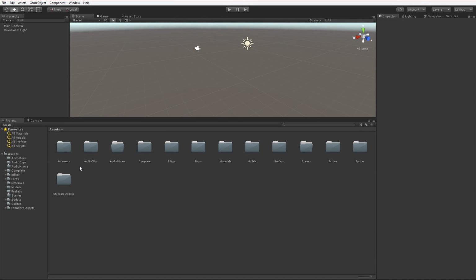All right, so I've downloaded this, and what we can see here in the project view is the result of that. And there's a lot of stuff. What we'll also notice is that all of that stuff is directly under Assets. So if I had another project, maybe I'm building a project and I just wanted to use some of the tank stuff, and I imported this project, all of our folders are going to be mixed together. And there's no way to say which assets came from the original package versus which assets came from this new package. So we never really want to import stuff directly into our production scenes.